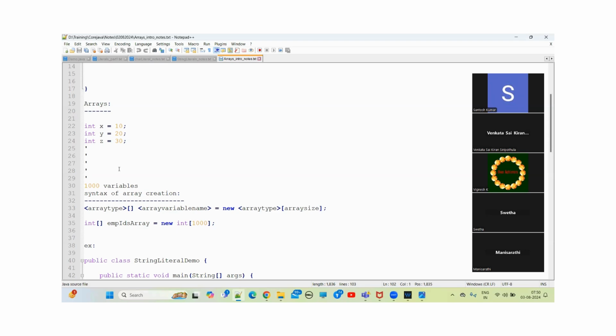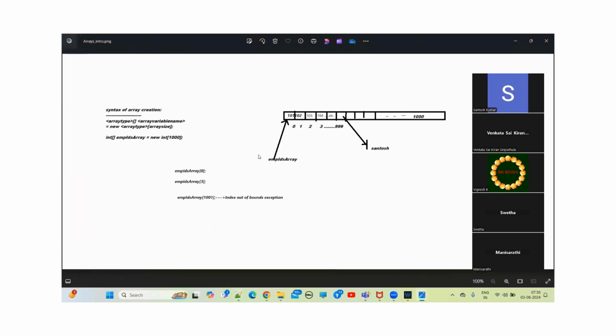Understand, guys? So see here, just define one variable. Which variable is this? emp id is an array. This is an array variable, and this array variable holds all the values. How many values do you want to represent in the array? 1,000 values. So I want to define the size of the array while creating it.